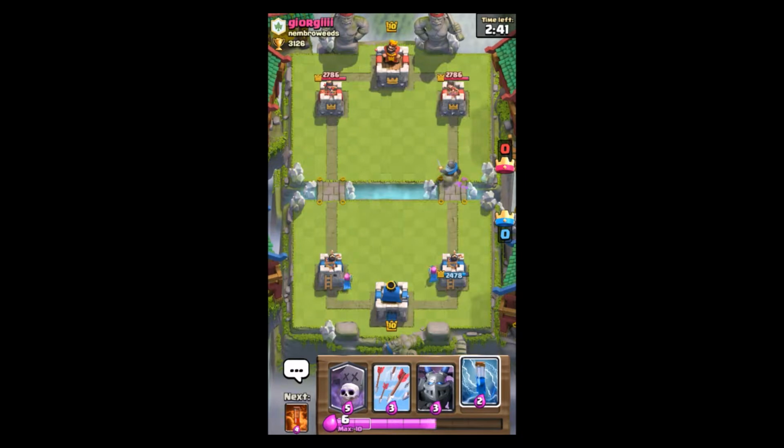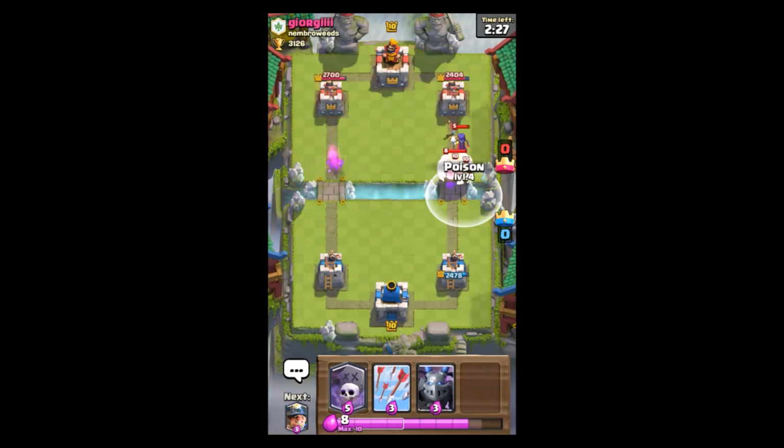But now I've got a Knight going down the right side. I am going to zap if he drops down a Skeleton Army. I will zap a Witch, because it's going to get so many hits. Alright, it got 2 hits. It should have gotten a 3rd one. But that's what it is.